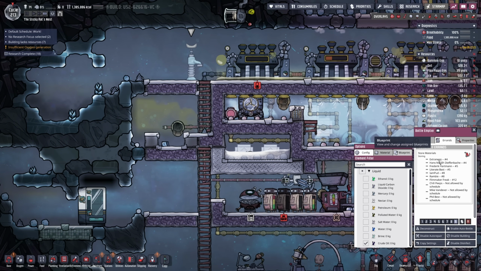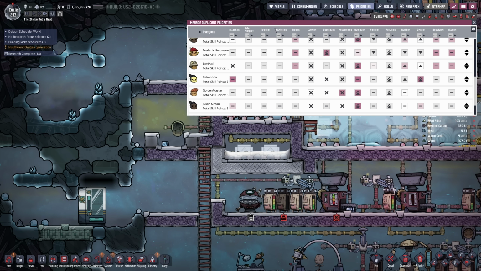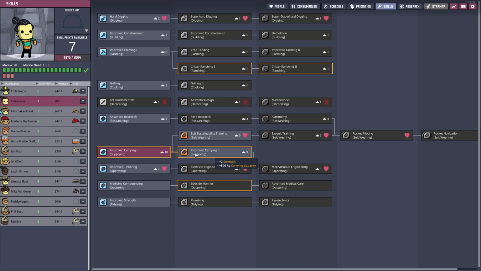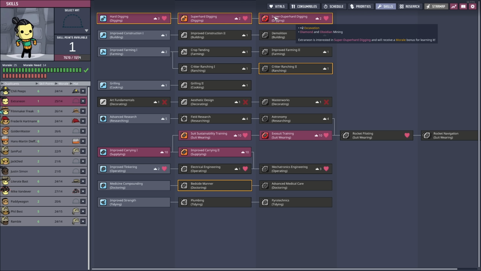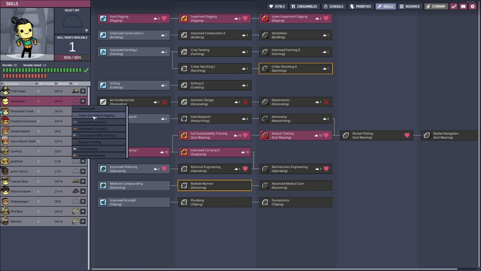Also, Extranon has finished all their training. Well, they're not completely skilled up to the bejesus, but they've got a 17 in athletics. That's pretty fast. That's good enough for us. So, we're going to give you improved carry, suit weighting, exosuit training, hard digging, super hard digging, and... Oh yeah, that makes you very good at all of those things. We shall give you a nice little digging hat.